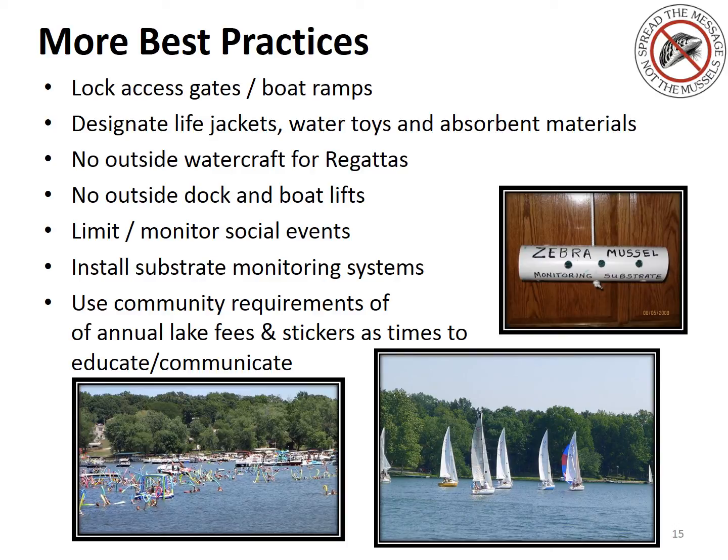More best practices include ideas such as locking access to gates and boat ramps, designating life jackets and water toys that are absorbent, not allowing outside watercraft for sailing regattas, making sure that no one is buying and installing outside docks and boat lifts, monitoring and limiting social events and activities where outside equipment could be introduced, installing substrate monitoring systems, and making sure that your community continues to be educated, using annual fees and sticker times as ways to continue to remind them of the importance of protecting the lake.